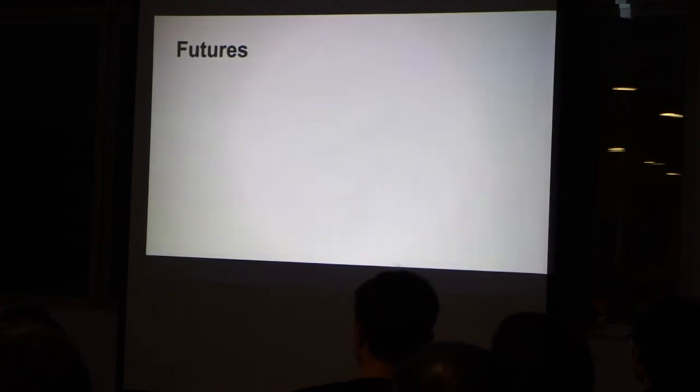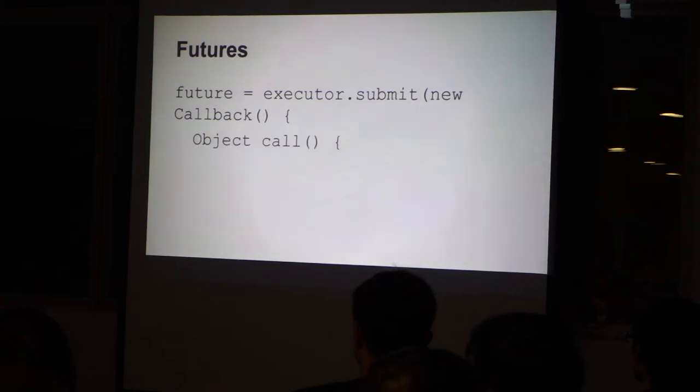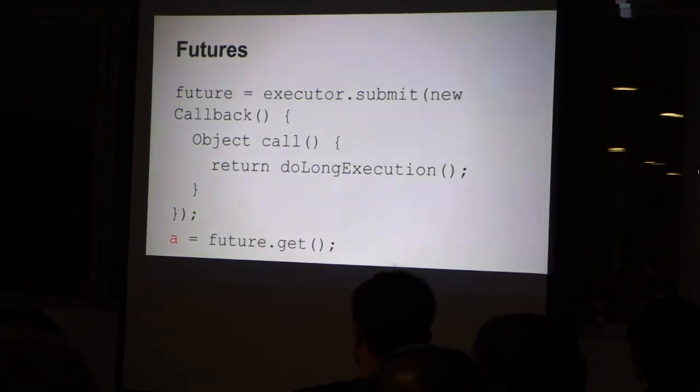If you know futures and are familiar with them, there is another way to ask for an asynchronous value. You just prepare it for the future, and then when it is finally called, you do the action, and then you ask for it. This is difficult to read, but this is another way of doing asynchronous calls.